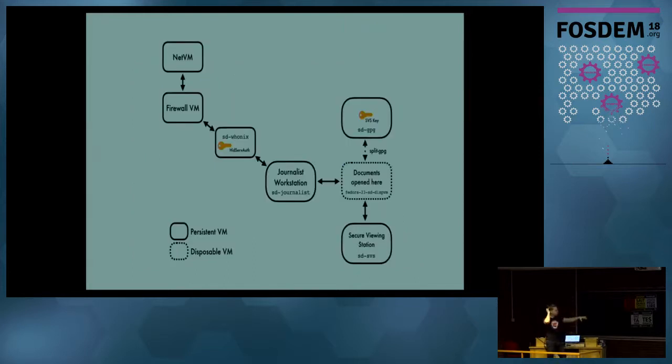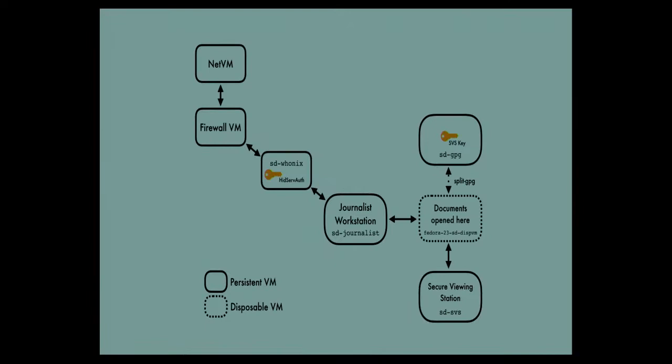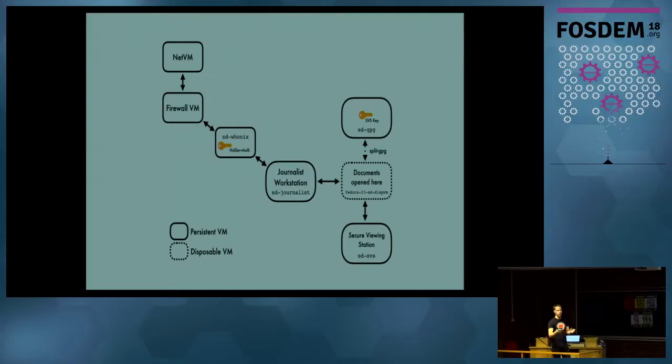So this was brought up earlier in another presentation, but loosely, this would be sort of the workflow so that when the journalist connects, they would connect through Whonix to have their nice Tor circuit to get out to the SecureDrop application server, pull the stuff down, and then each document would be opened in a disposable VM. We could then clean the documents and say, okay, this PDF has really just been rendered to a whole bunch of screenshots, which means we can go forward and hand these PDFs out to the entire rest of the company and know that we didn't just either malware the whole company or pull information off of the air gap. So we were trying to keep things clean so that when documents do leave the SecureDrop area of a news organization, we're not giving infected files to the entire trusted internal network of the company.